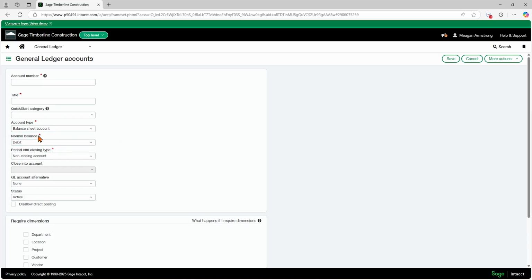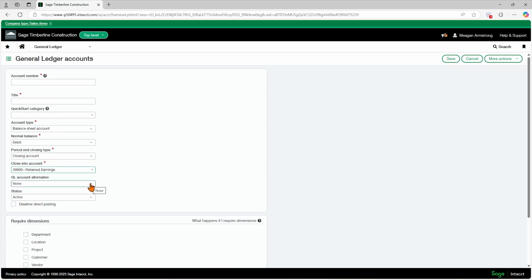The normal balance tells it if it's a debit or credit, which will affect how it shows on any financial reporting. And then if it's a closing or non-closing account, typically balance sheet accounts are non-closing and income statement accounts are closing, and they close to retained earnings.